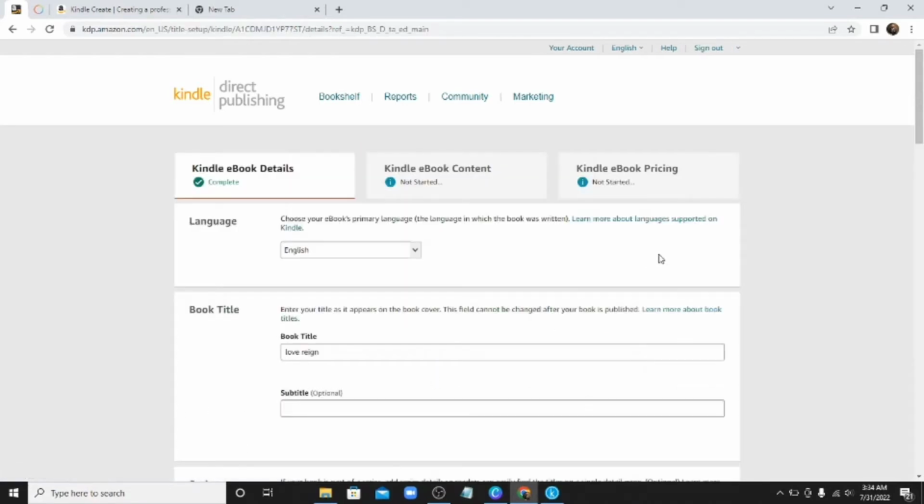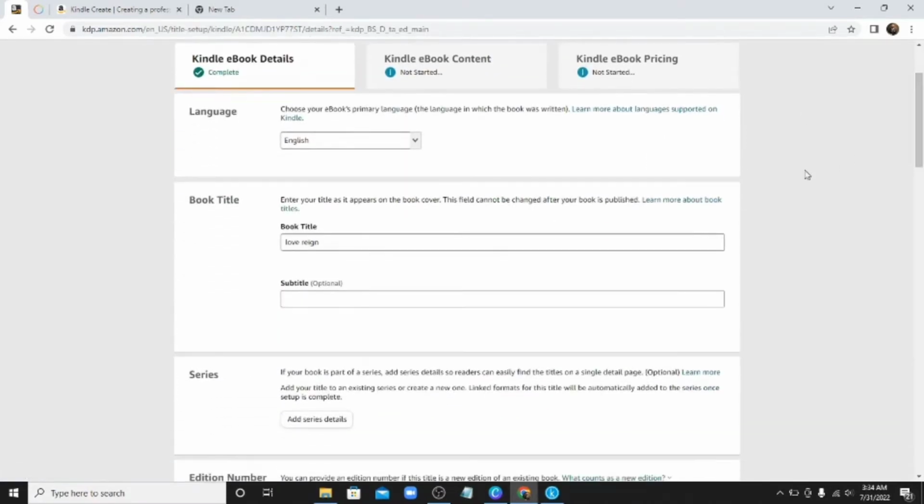So you will be required to first put in the language of choice. Now you want to choose a language that appeals to the people that you're targeting with your book. If your book is written in Spanish, you want to pick the Spanish language. If your book is written in English, you want to pick English. But as you're starting out, I usually recommend that you pick English. The reason for this is a lot of people have English as their second language, so even if it's not their primary language, they can always relate to English and they can read in English. So English is good for you.